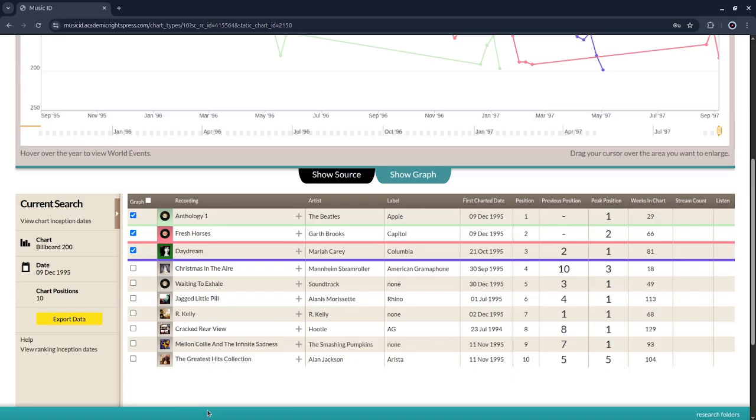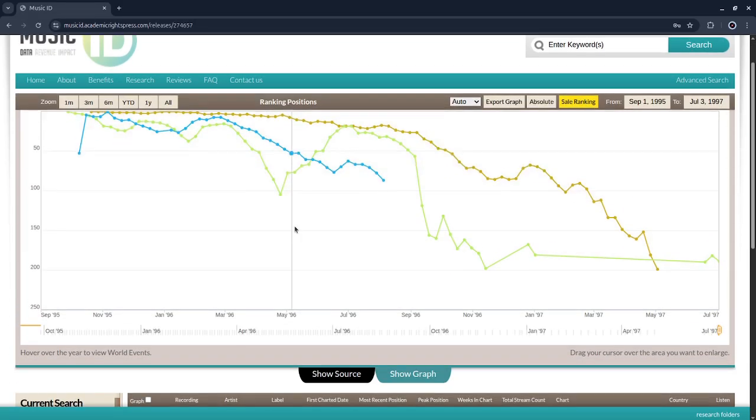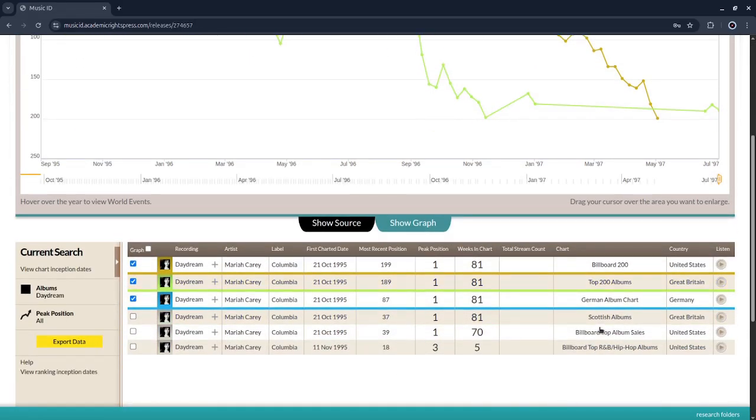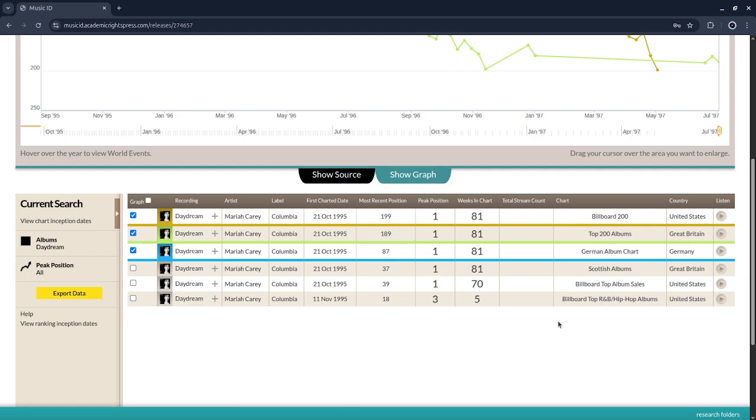So I was just showing you how you can compare something in different countries. For example, this Mariah Carey Daydream, I know it'll be more successful. Yeah, especially Germany, of course. Great Britain, Germany, obviously huge. She comes up, of course, in every Christmas chart everywhere, every year, but especially in the UK, because they take their Christmas season very seriously for Christmas tunes. But that's just showing me this album.